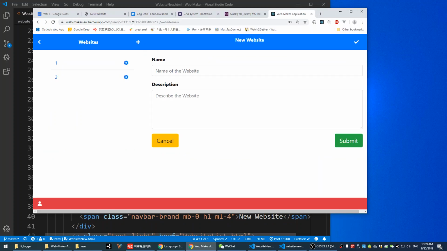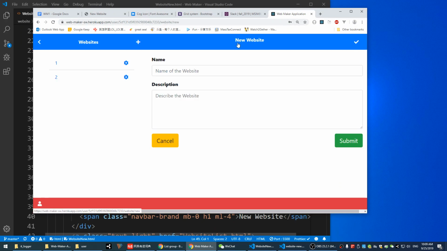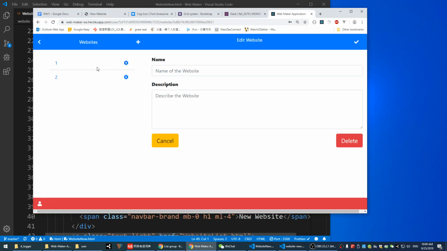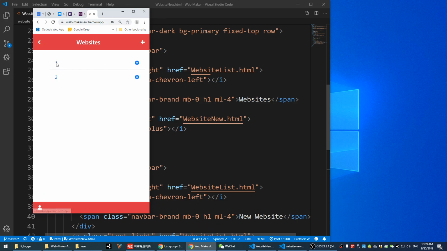So this is something I was trying to pretend: when I click on the plus here, I move the list to the left, and then the form just pops out from the right side. Right, so this is how it looks. Same thing for the card icon. When we edit something, the list is going to be on the left and the form on the right. But if we're using mobile phones, we're not going to see the list because we don't have enough space to show that. Right. This is our plan for that.